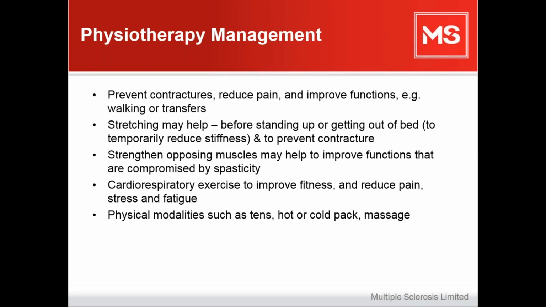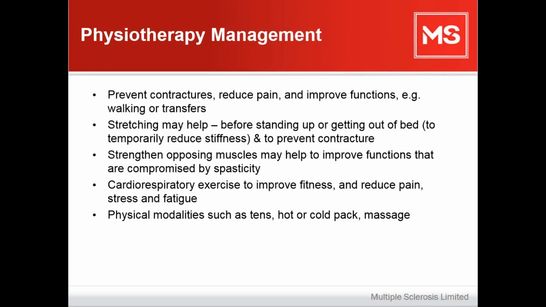Stretching can help. For example, if you find that you're quite stiff first thing in the morning or when you first stand up after sitting down for a while, it can be a good idea to do some stretching before getting out of bed or before standing up to temporarily reduce that stiffness. Stretching can also help to prevent contracture and the muscle getting tight.